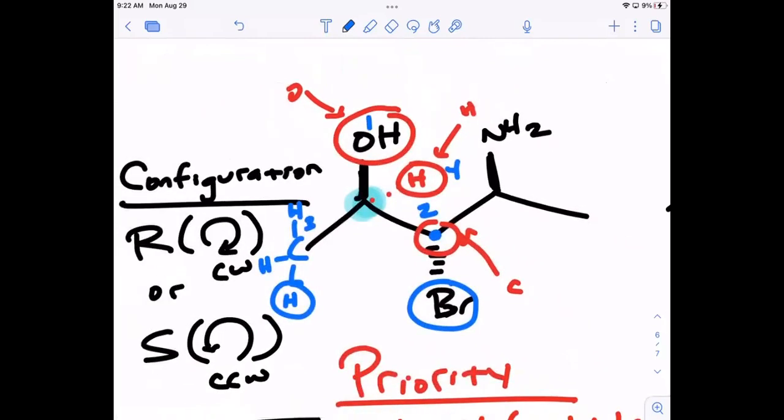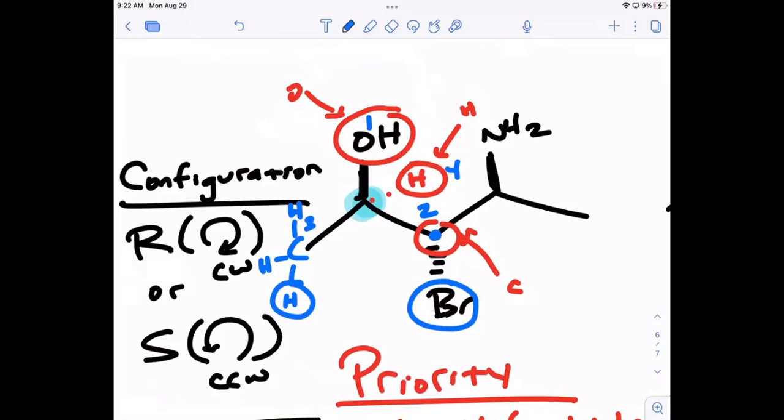All I'm doing is looking at the atoms attached to the chiral center and assigning priority based on their atomic mass. And here's another thing that always comes up, and I always have to caution students about it: don't add the atoms together. That CH3 on the end, the mass is not 15. It's 12. You don't add the other hydrogens to it. Same with OH, you don't add that hydrogen and make it 17. The mass is 16.